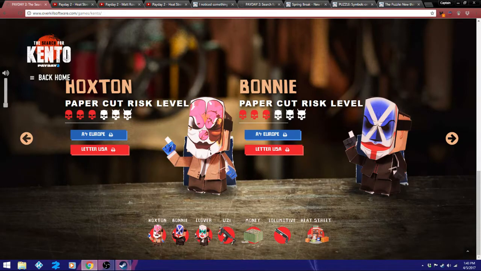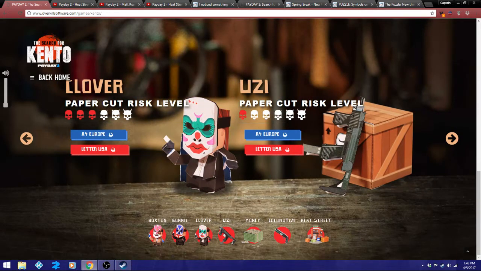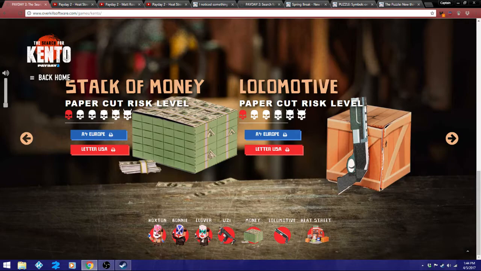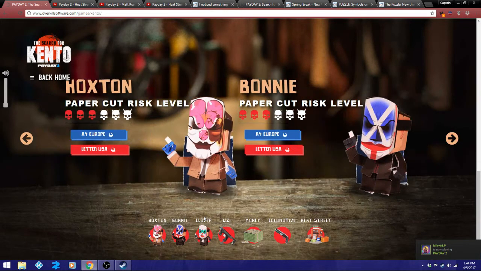Anyways, then we have Bonnie here. Paper cut risk level is 3. Moving on to that, we got Clover, same thing, 3. An Uzi, which is 0 or 1. Stack of money, which is 1. Locomotive, which is 1. And then Heat Street, which is 2. So that's about it.